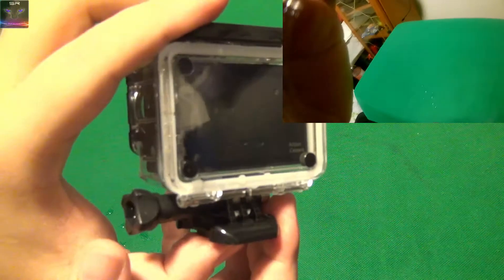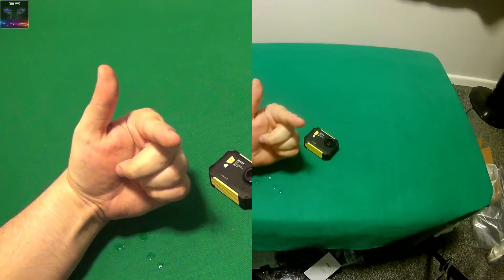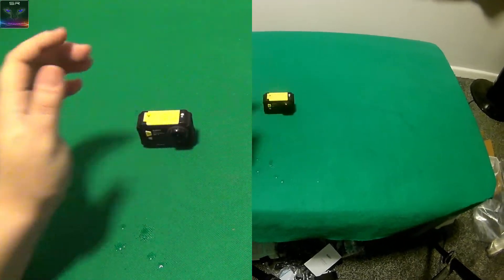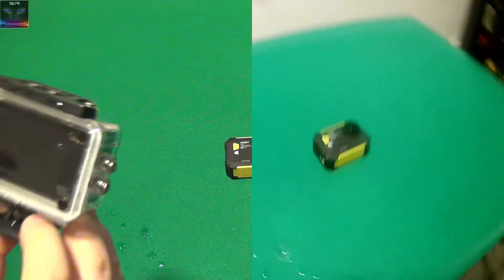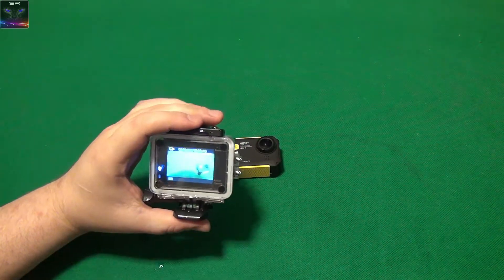The camera is still recording — it just turned the screen off. I'm going to put this camera next to my review camera — which is a 1080p camera I reviewed before — to show the quality side by side, one and then the other, so you can see the quality of this action cam compared to my Sony review camera. The screen is still on after the water test, so it is totally waterproof — you can see the water splashes on it.